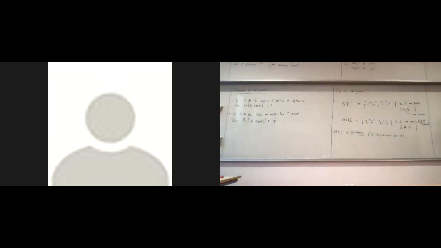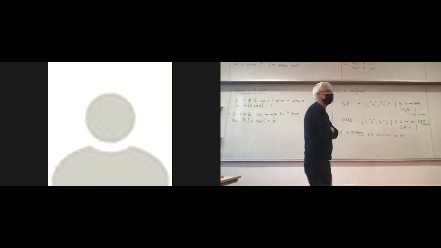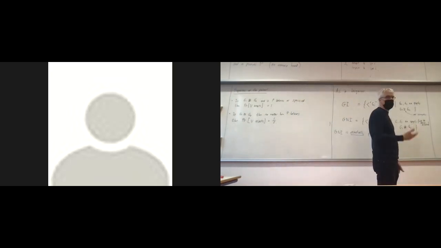So why is this? Well, suppose the two graphs are isomorphic, then we randomly choose one of the two graphs and send a random permutation of that to the prover. But a random permutation in this case of G1 is indistinguishable from a random permutation of G2, because G1 and G2 are isomorphic graphs, so they have the same distribution of permutations. The permutations of G1 are the same thing as the permutations of G2 because they're isomorphic graphs.